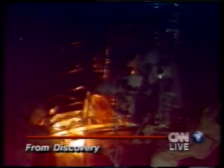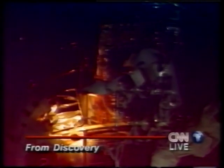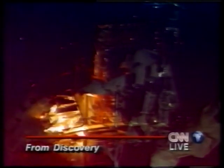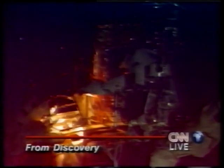They were conducting a spacewalk 2 nights ago, or 2 days ago at this time, depending on your perspective. Shuttle, by the way, now is flying over the Atlantic Ocean. It's just crossed over Panama and is on its way to Africa. The sun will be coming up for the astronauts in a matter of 10 or 15 minutes, and the pictures will be more spectacular at that time if we're allowed to see them. So we'll keep you posted. We'll watch this shuttle repair mission as it continues, and as soon as we get more to report, other than things are going swimmingly, I'll come back and let you know.